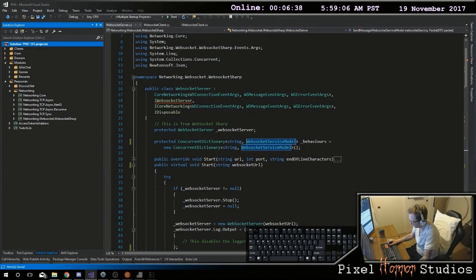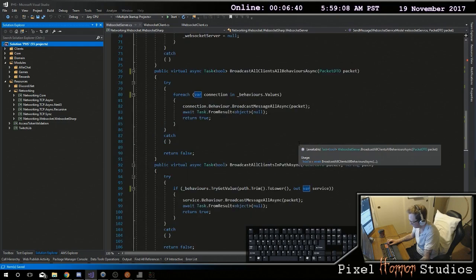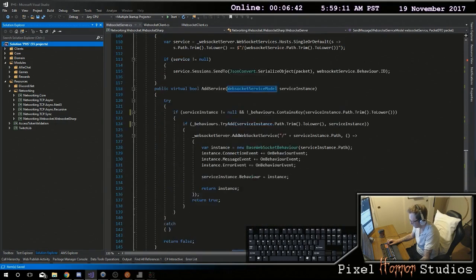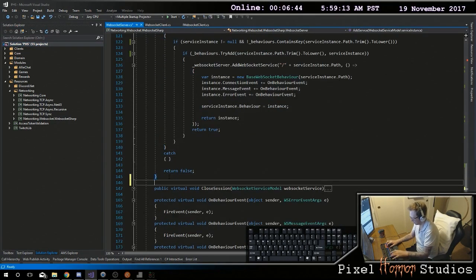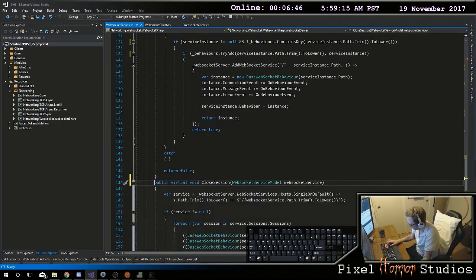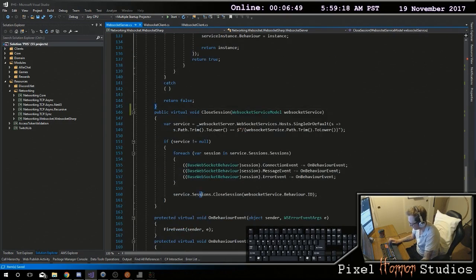You have this list of sessions here. Are you ever removing a session? Let's do that. We want to make sure that we have this is a closed session here. But are you ever removing it?